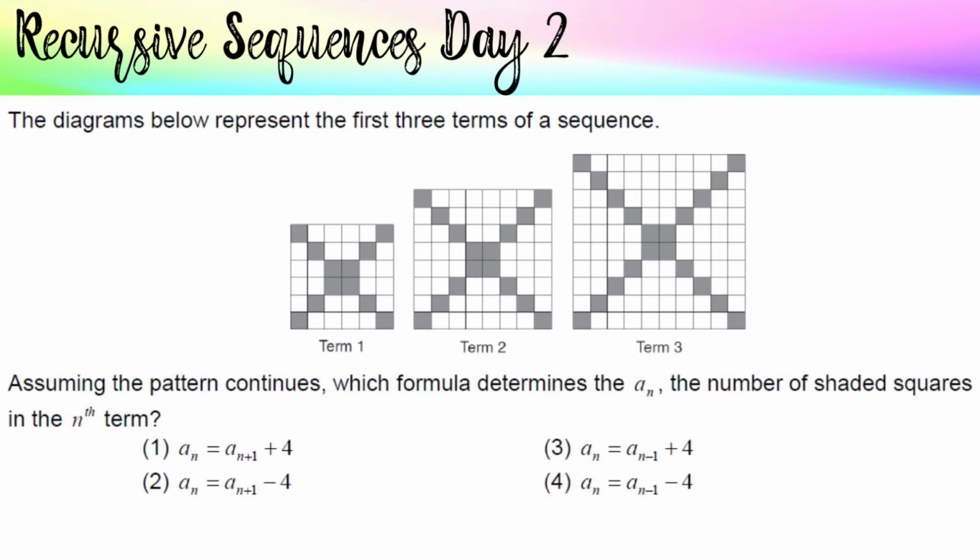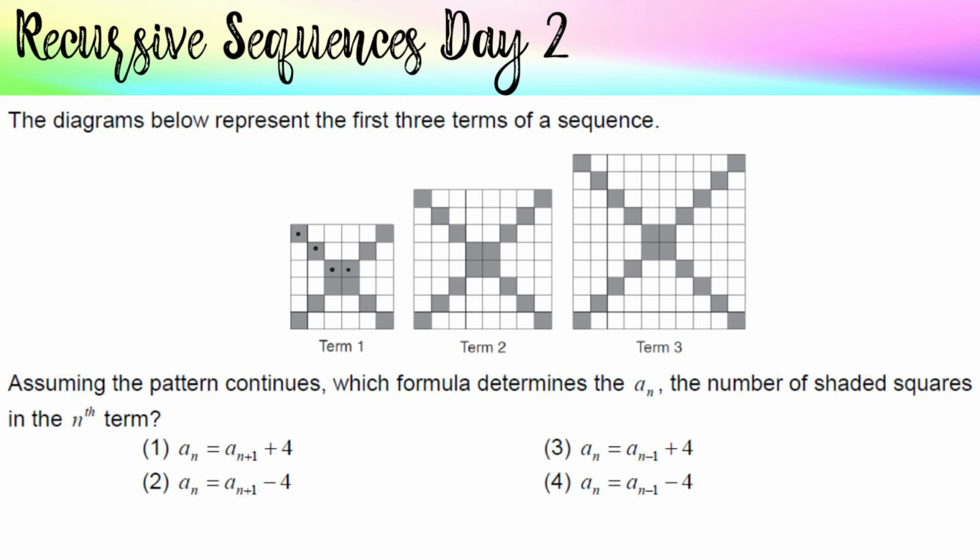Now, when you're first starting this problem, you might be visually overstimulated because it does look a little bit overwhelming with these diagrams. But remember, all we're doing with sequences is working with lists, so let's translate this information into list format. So they're talking about the shaded number of squares, so let's first count the number of shaded squares in each of these diagrams.